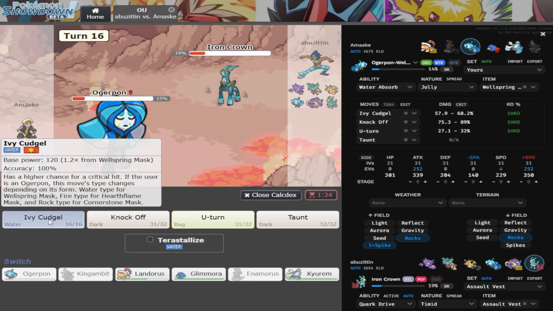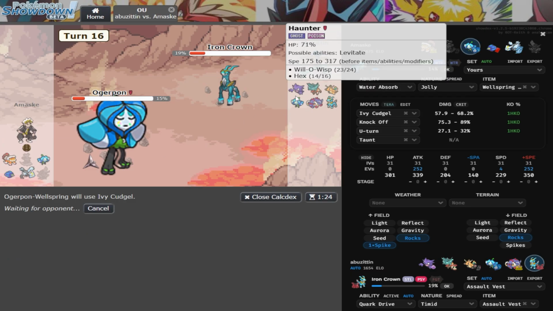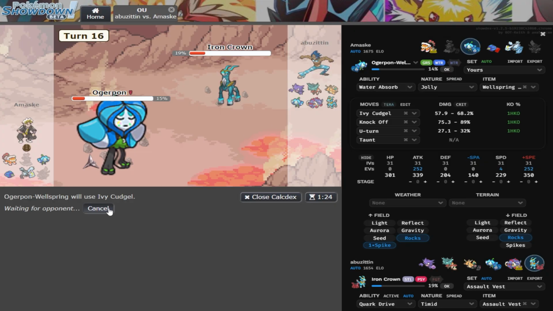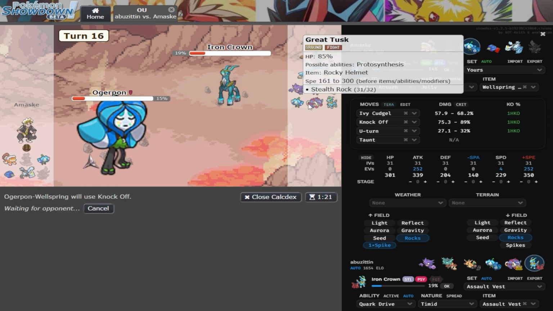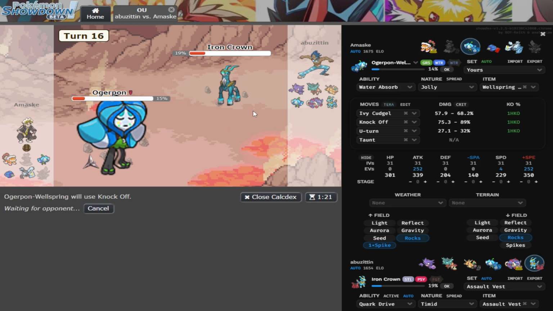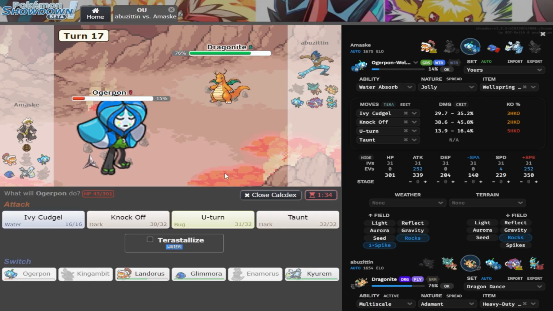I don't want to cudgel, but I think I'd have to cudgel because I wouldn't want to die to a helmet. They should probably expect knockoff too, I feel like. So maybe I could knock off. I don't know. I feel like they should never go Tusk. As far as I can tell, they should never go Tusk. So it's either Dragonite or they sack this, right? Or Ogre Pawn if they're feeling greedy. Okay, they sack Haunter. That's fine, I guess.